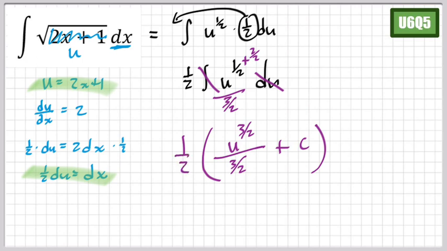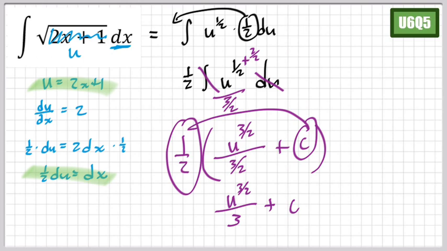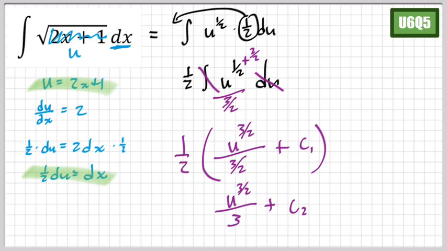Okay, now, before I try to get rid of this fraction inside the fraction, I'm going to simplify with this 1/2 because I see a quick shortcut. If I multiply 1/2 times this, that means this 2 would be multiplying to this fraction. What would 2 times 3 over 2 equal? 3. Just 3. So it gets rid of that fraction, which is kind of beautiful and nice. So I have u raised to the 3 over 2 divided by 3 plus c. 1/2 times c is just another c. So I should actually do sub numbers so that you know that they're different. But you don't really need those for your final answer.